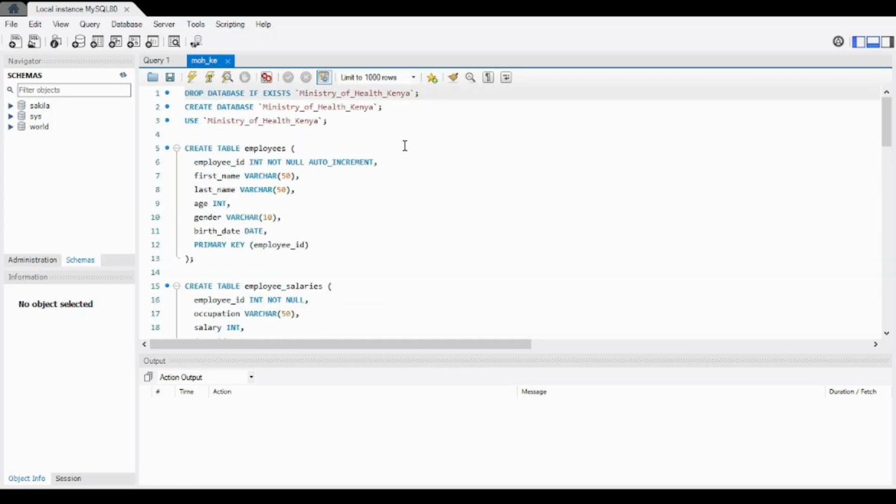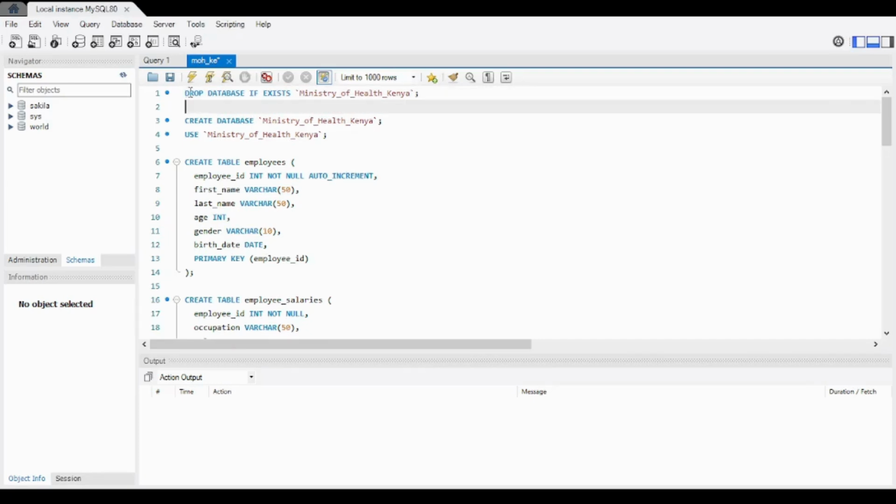Now just a quick overview of what these queries do before we go ahead and run them. The first query here is drop database if exists, and we've given it a name here, Ministry of Health Kenya. So we're just telling SQL that in case this database already exists, then we should drop or remove it to avoid any conflicts.